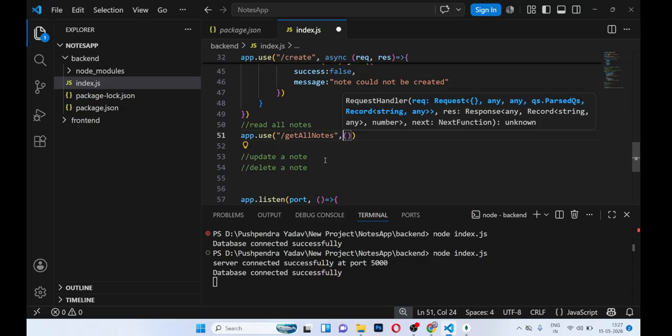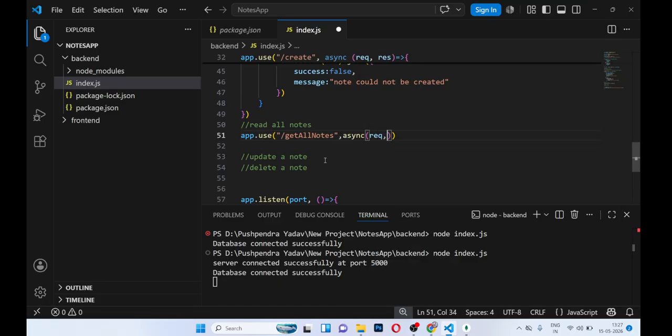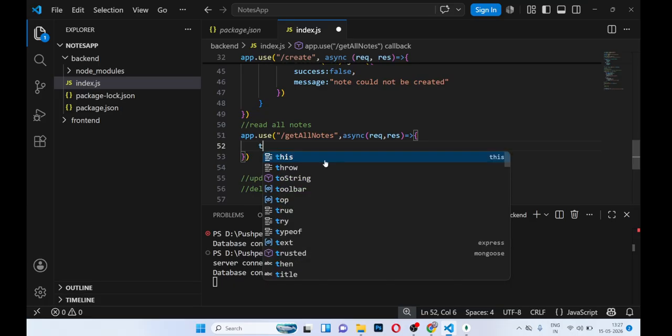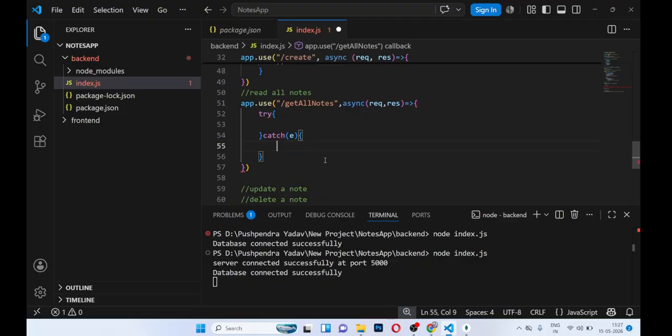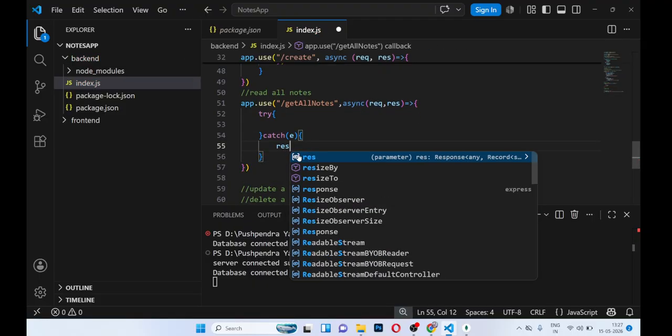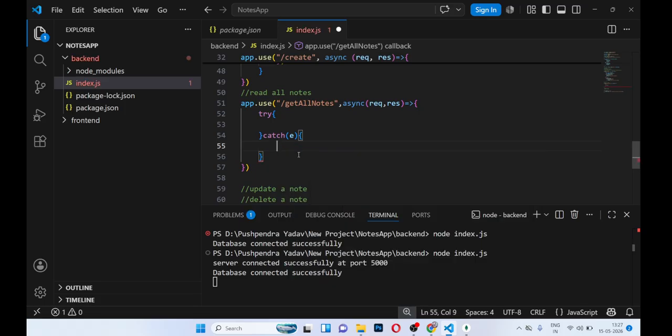Now we'll make an async function with request and response. Now we will use try catch here as well in order to deal with errors. And if any error occurs, first we will log it.